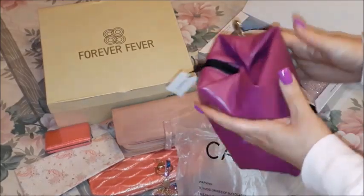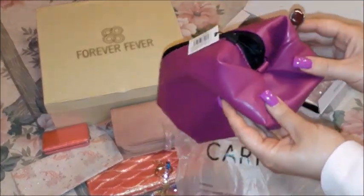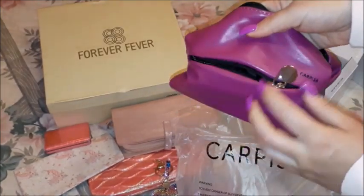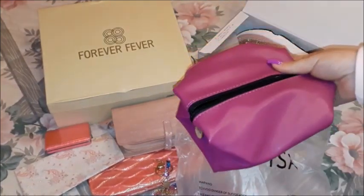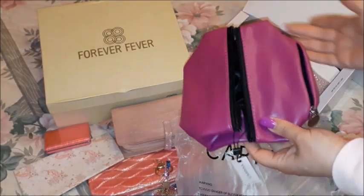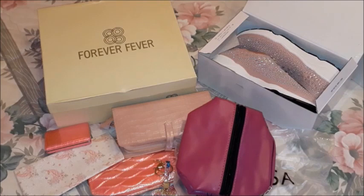This is a very lightweight pouch — it's faux leather and very easy to use. I think it will hold a lot of stuff because, as you can see, the depth of the pouch is quite wide. By the way, it matches completely my nails — the color is exactly the same, though it was not intentional. It has a zip pocket at the front, and you can see how much space there is inside. It is very compact and lightweight — easy to place in your bag or travel bag.